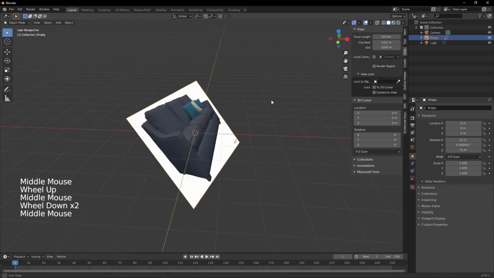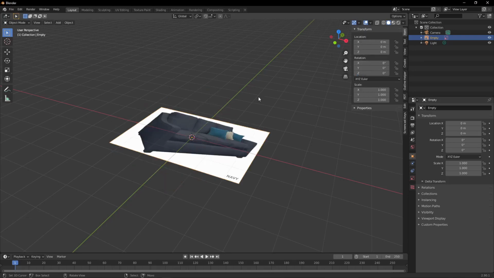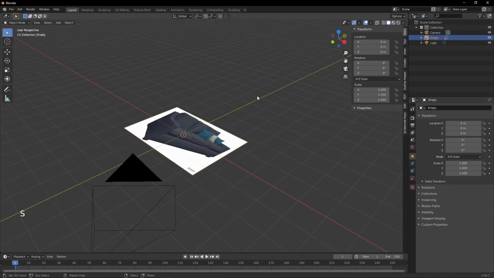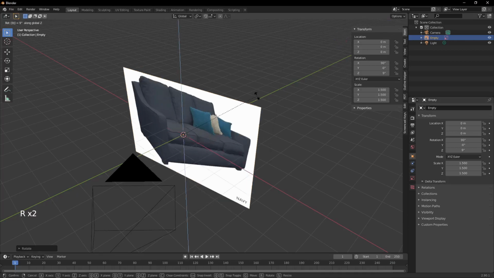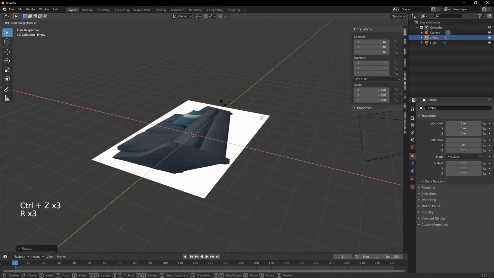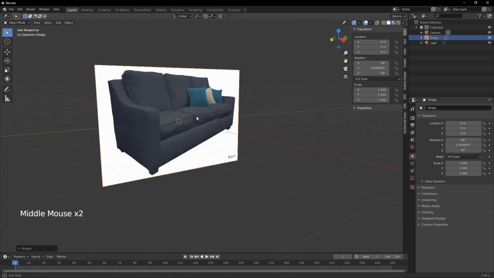Now to make the image flat, you can press N for the item tool view menu, and then you set it to 0 on X, Y, and Z. Then you rescale it, for example, by 1.5, and rotate it by 90 on the X and Z axes.